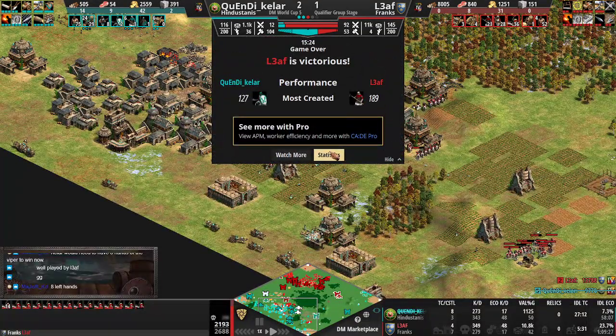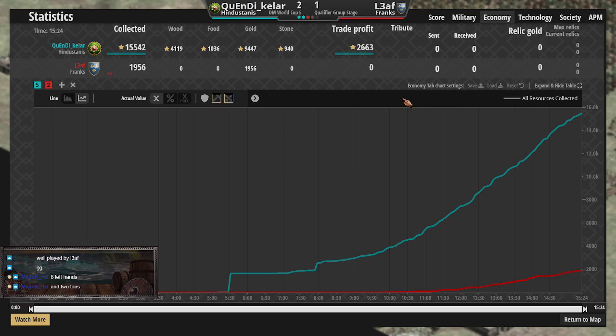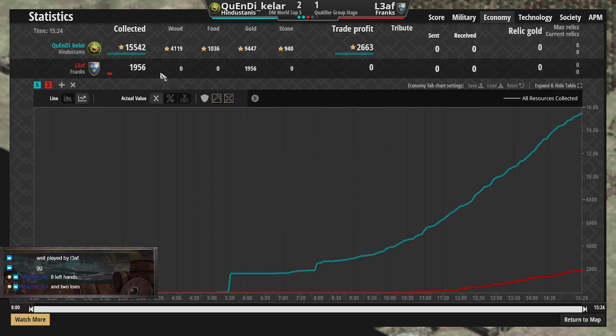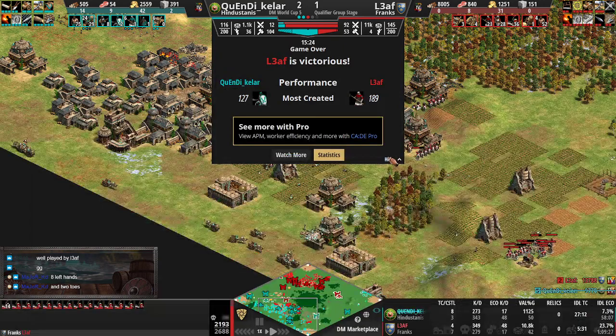Let's check the stats. Military 3349, more unit skill from Leaf. And oh, look at the economy. Leaf had 0 food, 0 wood, 0 stone. Oh my god. Classic Leaf victory. Resources collected 1956. It was the big fight. That was a game there. Low resources collected, but winning the game with one fight and the right army comp, and Keller misfiring his camels.